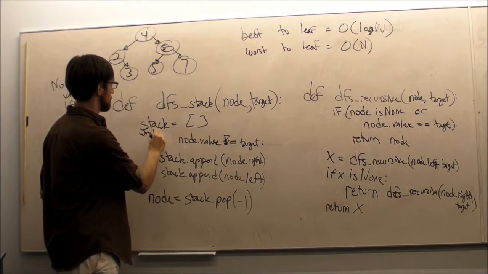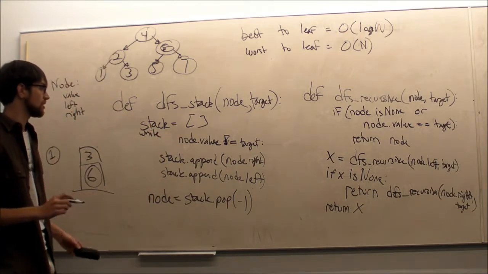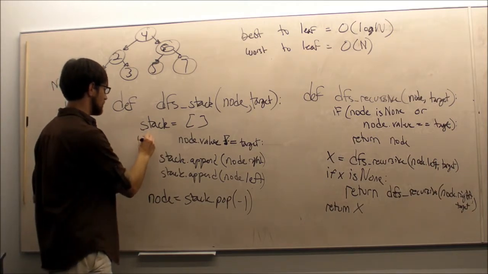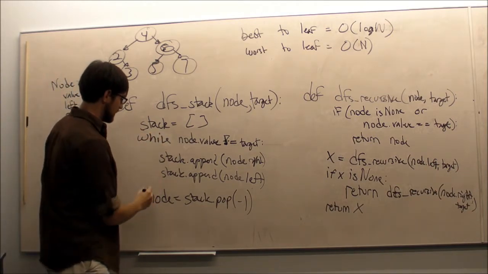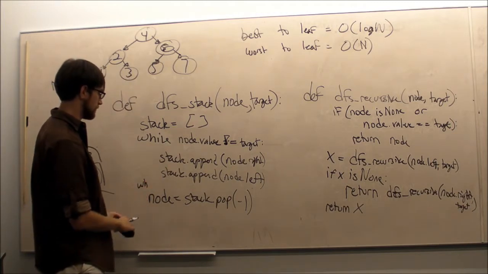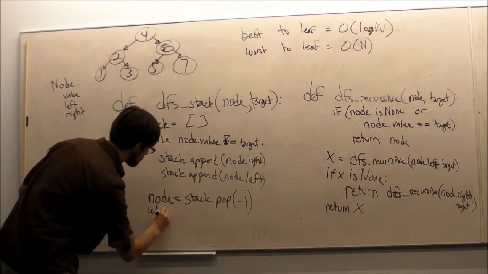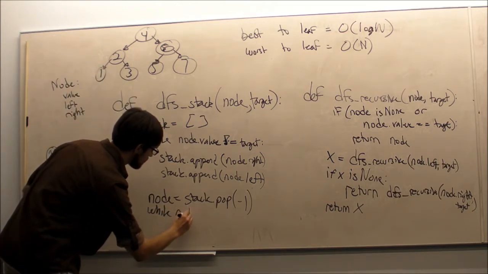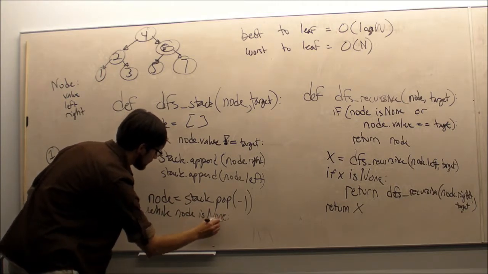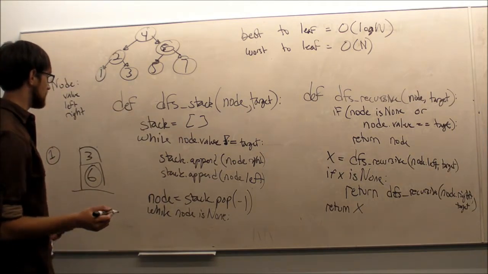You could just add an if statement at the end of the while loop. No, actually, that's good. Yeah, let's do that. Or we can just add a while loop within the while loop. And we can just say, well, node is none. Just keep popping things. Actually, no, that will eventually run off the top of the stack if we never find the item.